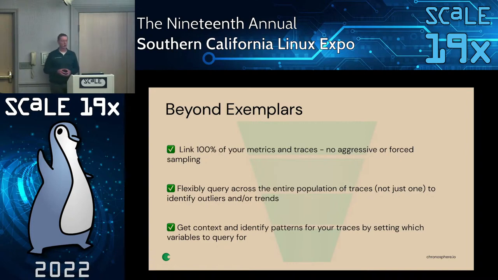And then you also want to have the flexibility to go across the entire population of traces. So we want to talk about looking at a set of traces instead of one trace and using that to help drive the investigation. So rather than being handed a trace that was predetermined by a developer weeks or months or years before, I want to look at the traces that are relevant based on that particular moment in time on my dashboard. And then I want to use that to get the context that I need to really get to the bottom of it.